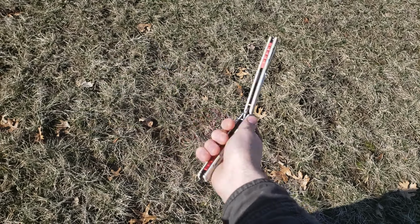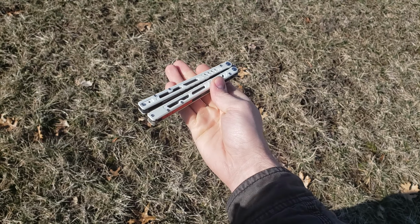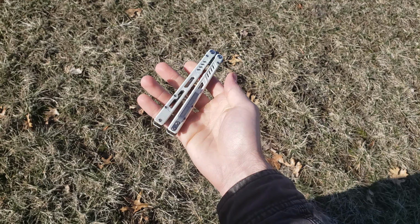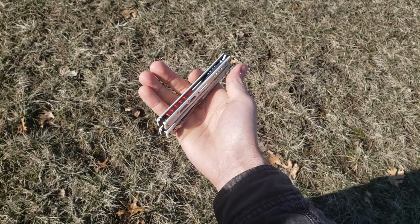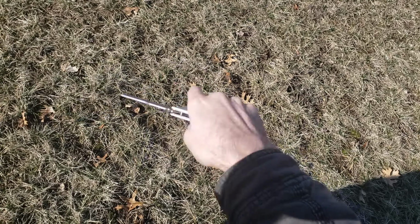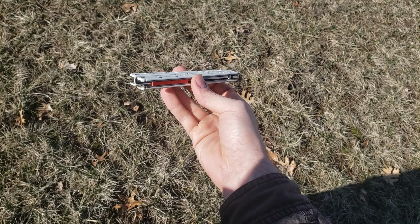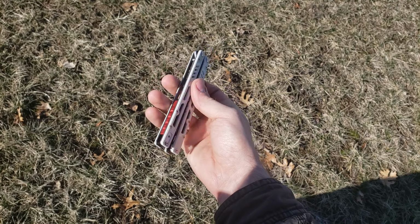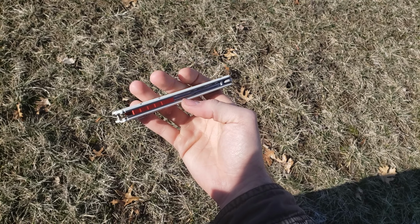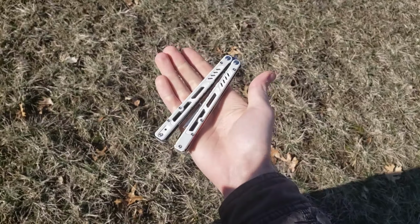So let's just talk about where I began, right? I bought this knife at flsbalisongs.com. That guy, I think he's like an importer. He just imports a bunch from China and then he ships them out and sells them directly from his store. Pretty basic. I think his Reddit name on the Balisong subreddit is Blowback, I want to say. Either way, very reputable guy. I got exactly what I paid for. Not a scam or anything.